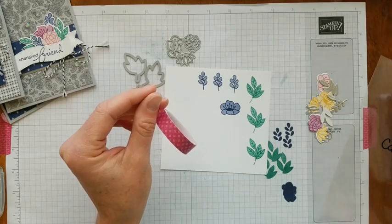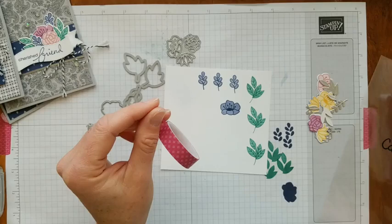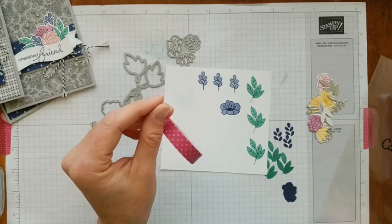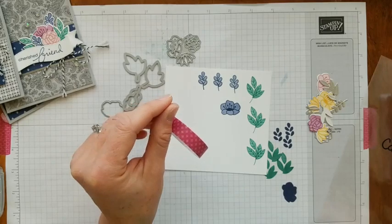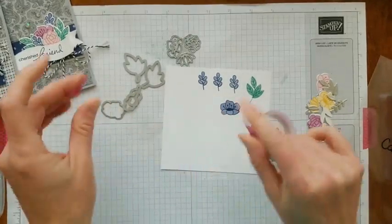Sue's going to make exactly what I did, and then she'll make maybe some other cards with different DSPs. Yvonne's using something different, and so is Melanie. So fun. I'd love to see those cards. Please, please share them with me.